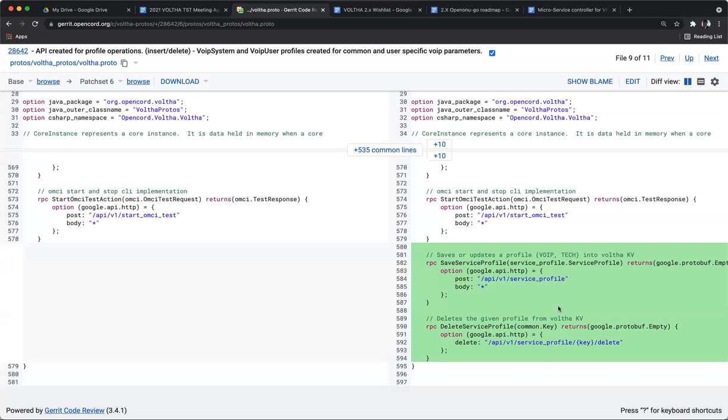What do you mean by separate service? Because there are many definitions of service. Currently we bundle the VOLTHA service and we put all the APIs into that one, and that gives rise to a situation where we just keep adding APIs, and it's very hard to figure out which APIs belong to what category.